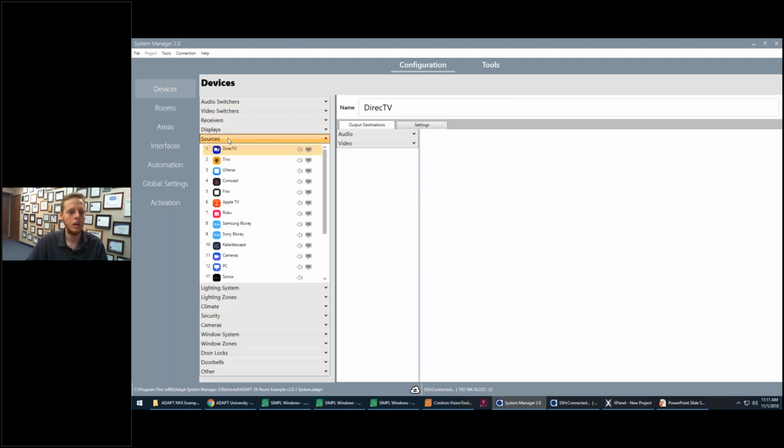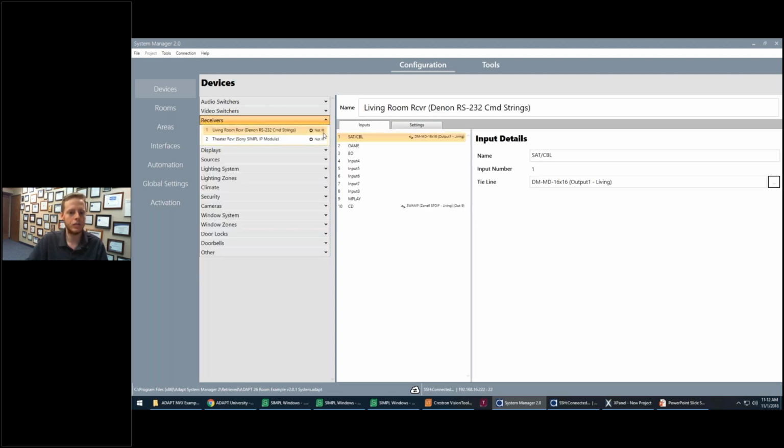Another helpful thing, we talked about these inline text icons, are helpful for sources as well. So here again, at a glance, I can look through all my sources and I know where I've landed these various sources in my system. I've told the system that these are where these sources plug in. Obviously, for my audio only sources, I only had those audio destinations. We also have some inline indicators for things like control types, so if you're using IR or not IR, and things like tie lines. So now I can know where my tie lines are located in my system.